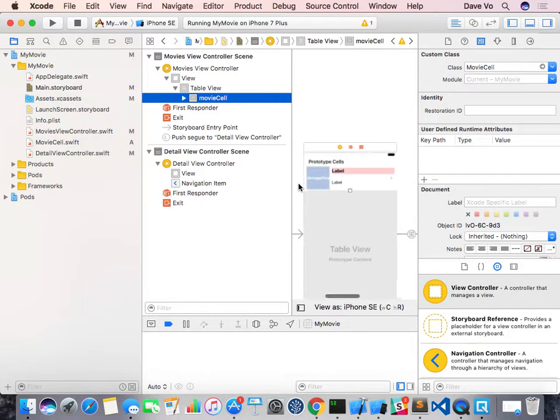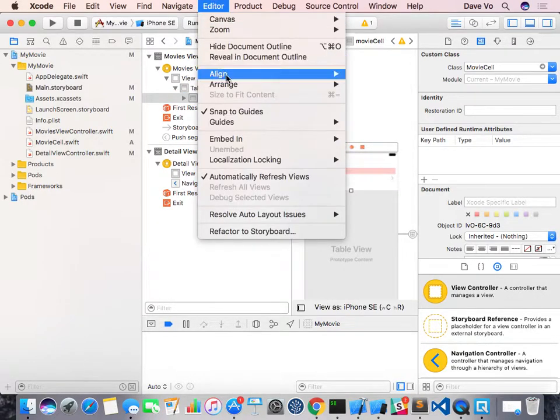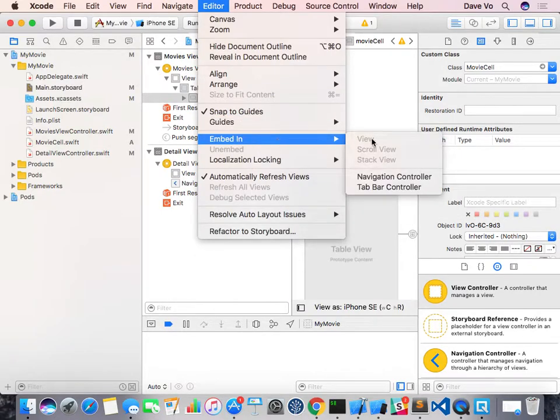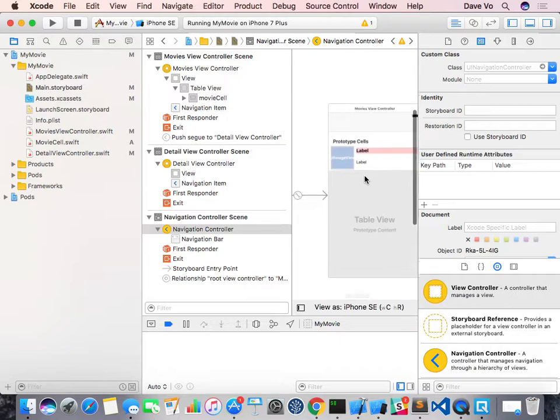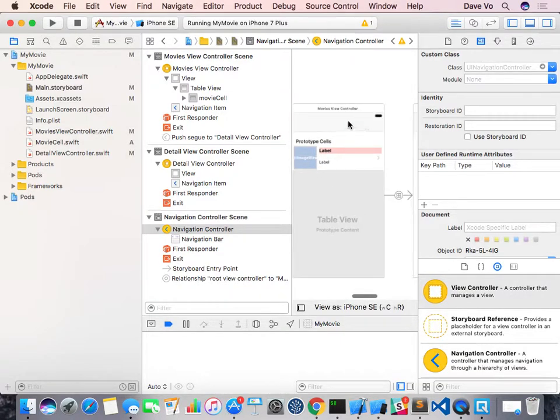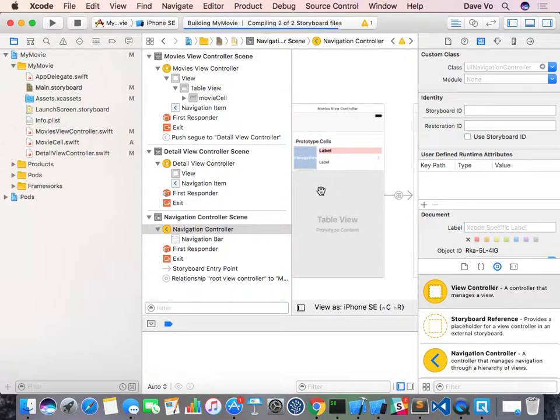One thing you need to notice, if you want to use push, this is a must. You need to embed this one into the navigation controller, using the editor menu. If you see the navigation controller, it will have a little space here. Let's run it to see what it means by navigation controller.